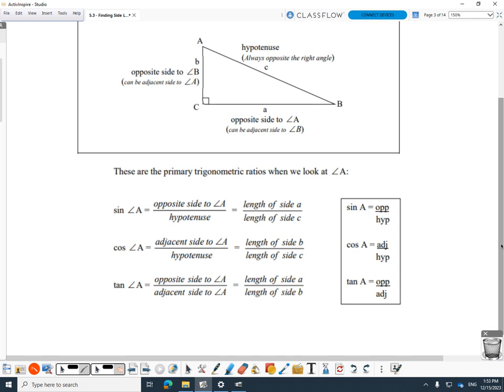But if you were to use angle B, all those definitions change. Opposite becomes adjacent, adjacent becomes opposite. The same as if you turn around, your left becomes right, right becomes left. You can have fun with this in your mirror at home. I'm sure you've done this in the mirror where you lift your left hand and the person in the mirror lifts their right. You can stare at the mirror a long time going, what is going on here? Fun stuff. Anyways, that's the review of yesterday.